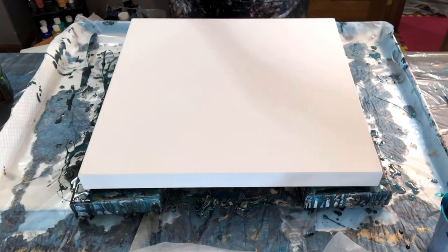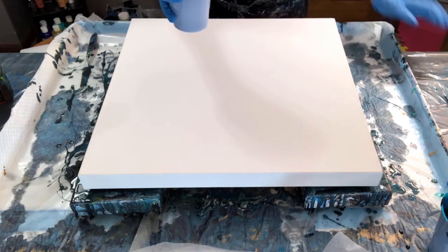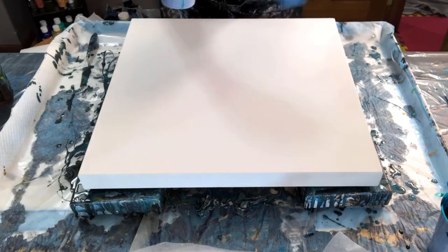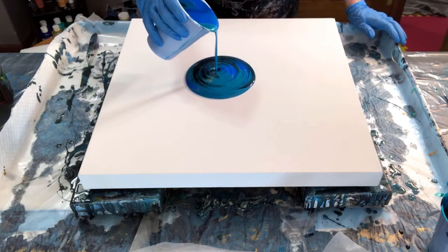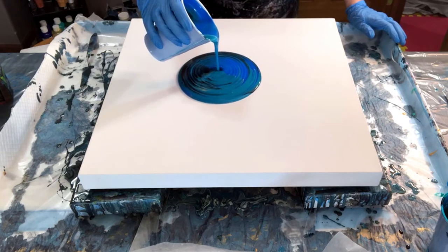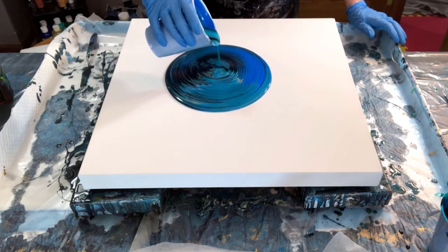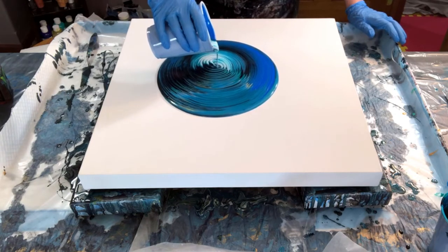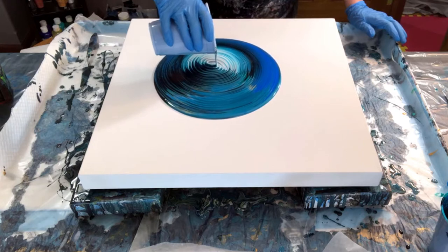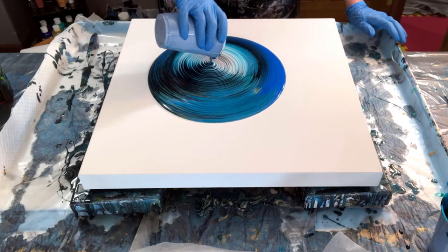Okay, so I'm gonna start my ring pour now by finding the center of the canvas, and then I just tilt the cup, and as it starts to pour out, I get closer to the canvas. That helps me with making the rings. And then you notice how my hand is just moving in a small circular motion. You can go in different directions, but that's gonna change the composition of your art. So right now I'm just moving around in the same circular motion.